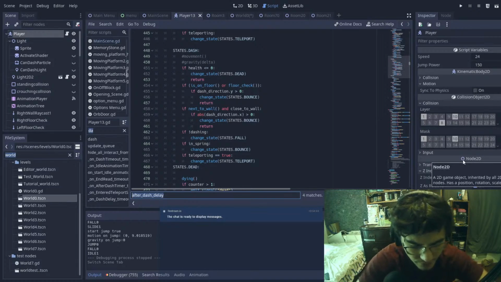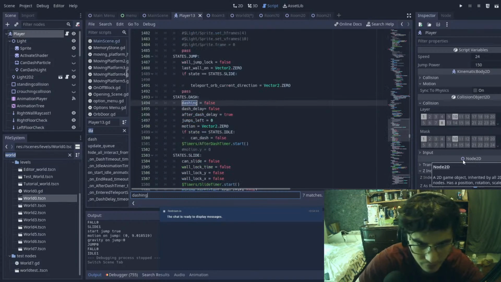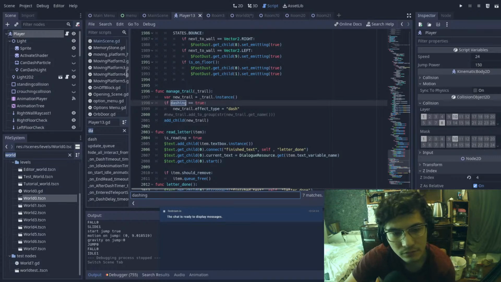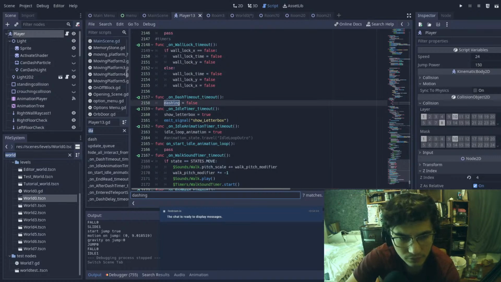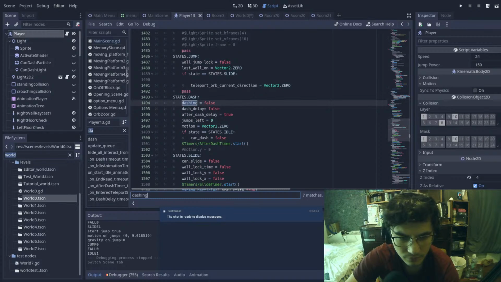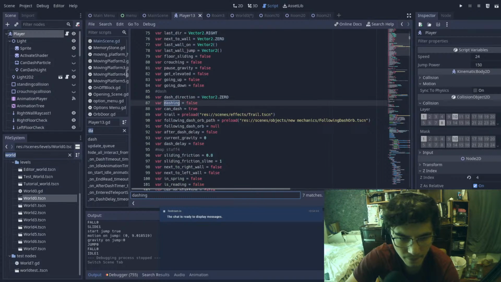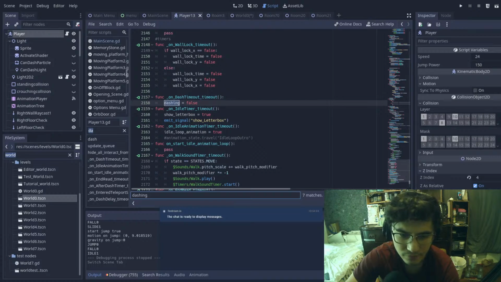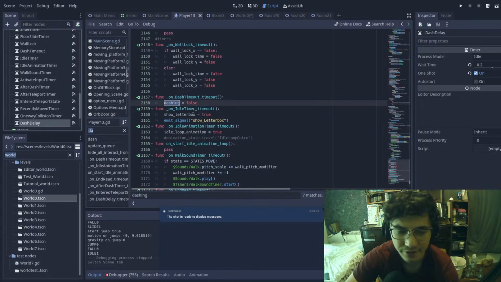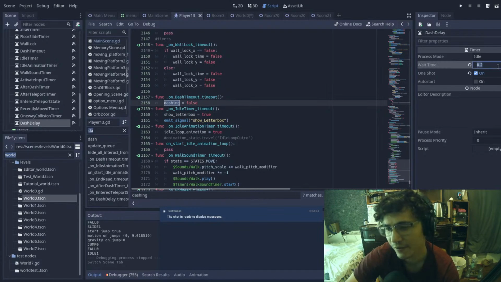So let's see where dashing is set to false. So it's our dash timeout. You know what I think dash delay is used for? It might be used for our teleport orbs. I don't remember exactly. But right here it's 0.2 seconds.